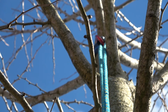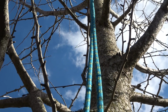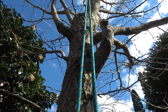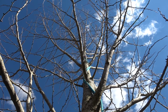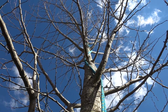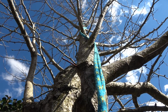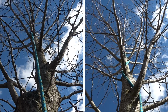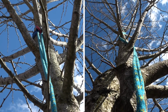Also good to remember that when you come down at the end of your climb, come down in a straight line so you get a straight pull to your Cambium-Saver. If you come down round branches in a zigzag pattern, it increases the chances of getting your Cambium-Saver stuck. So here we compare a good descent on the left and a bit unplanned on the right.